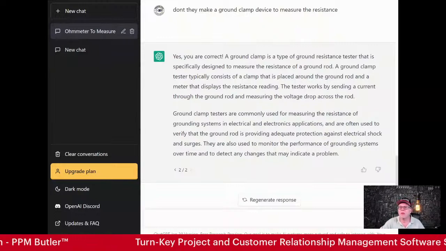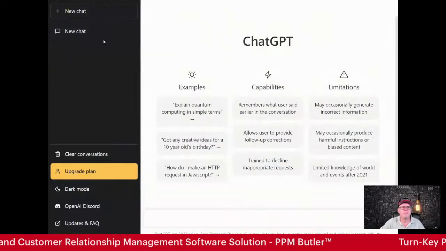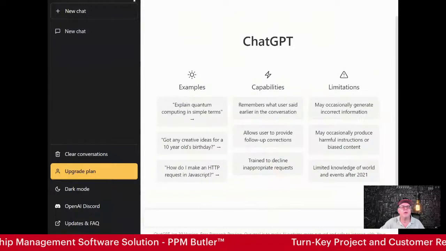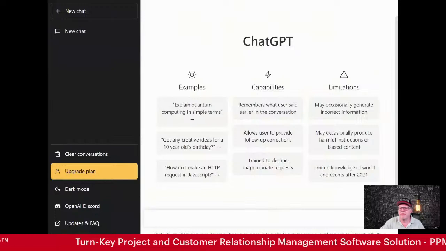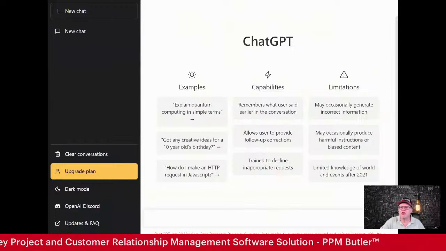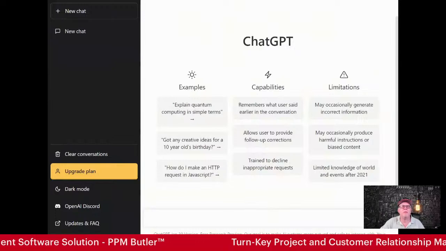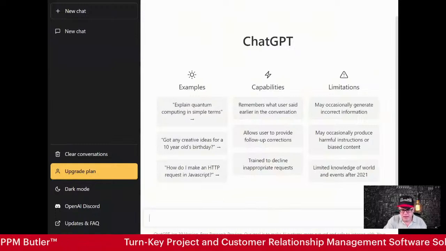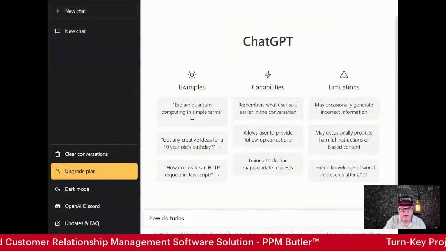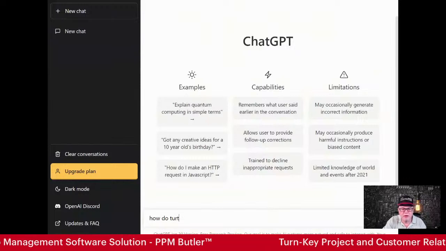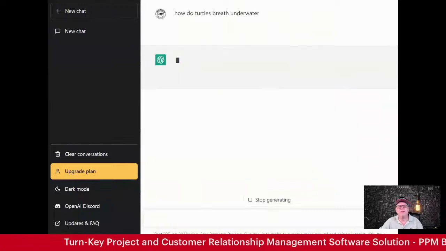Okay, so let's see here. We've got another question. We'll go on and clear this one, and we'll ask a new question down here. Let's see, who do we got here? Okay, I see yours, O, but let's work our way up. Okay, that's a good one. How do turtles breathe underwater? Do they breathe underwater? Because I don't think they breathe underwater, but I'm going to type it in. It's a trick question there. How do turtles breathe underwater? Okay, let's see what they say.